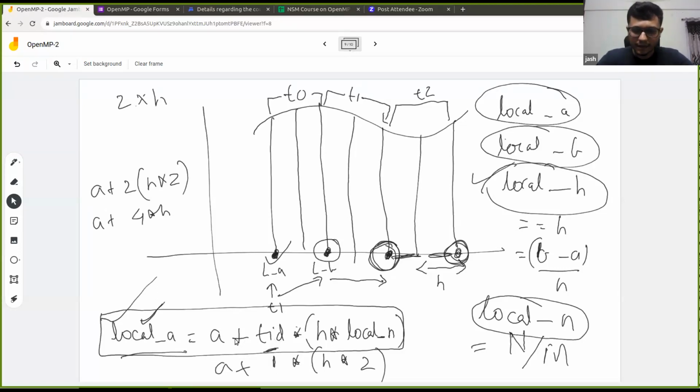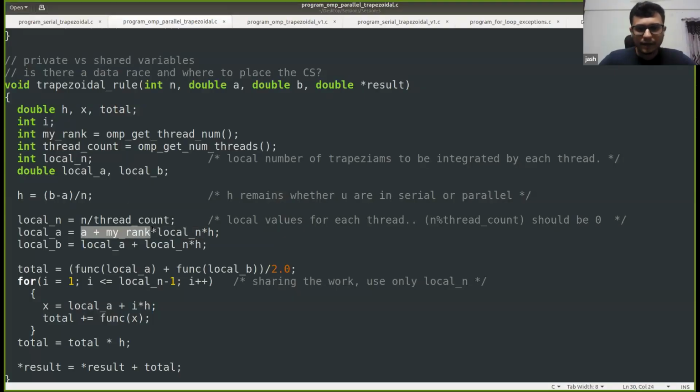So A plus thread ID into local N into H. So, switching back to the code, A plus my rank into local N into H. That was what we saw in our whiteboard calculation. So that is the local A.